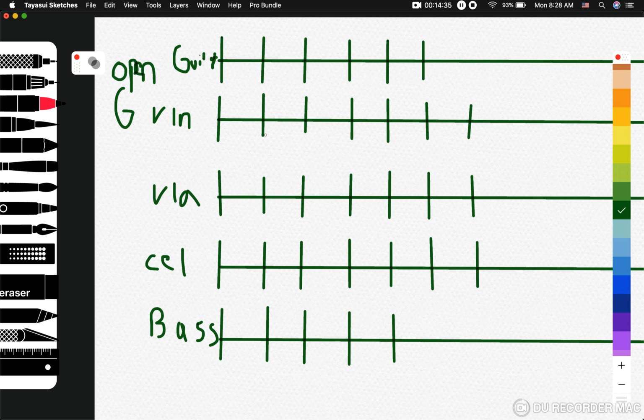So if you don't push anything down at all on a G, we call that open G, and it's just going to be a G that comes out. And that's easy enough to remember. On guitar, you basically just have fret numbers. So 1, 2, 3, 4, and 5. So we'll just go to 5 frets.